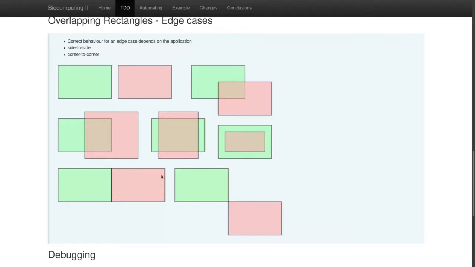In the case of the edge cases here, whether we want to define these as overlapping or not, as I said, depends on the application that we're writing this code for. If the application was something like fields, we think of fields in a farmer's field, then clearly in the edge-to-edge case, one could move from one field to another without having to leave the farmer's land.